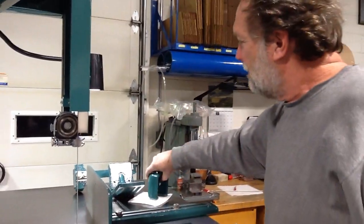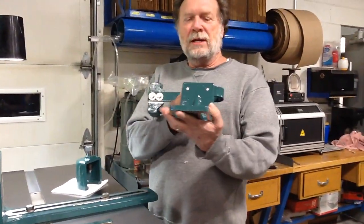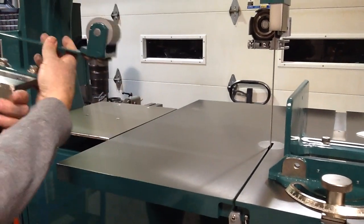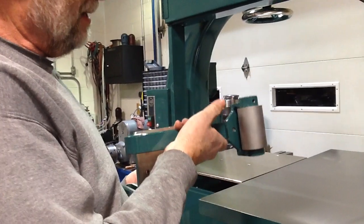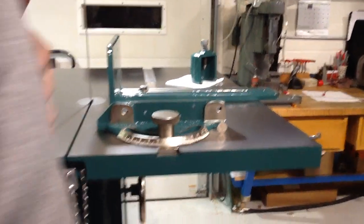That's the wheel puller, pulling the wheels. This, I think, is a resaw attachment that I think is gonna go over here at some point. But I gotta drill and tap some holes in the table. And I don't want to do that until I'm sure where I want to put it. Nickel's still standing up. Guess that's a good sign.